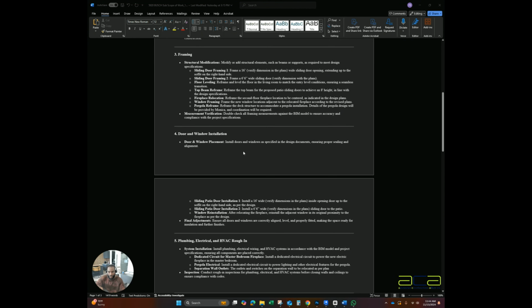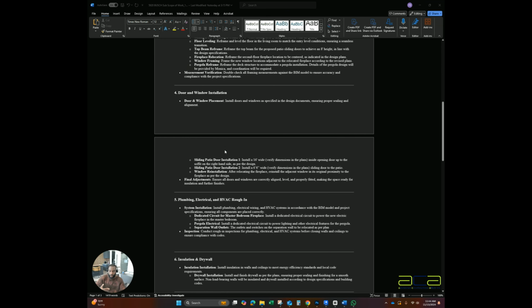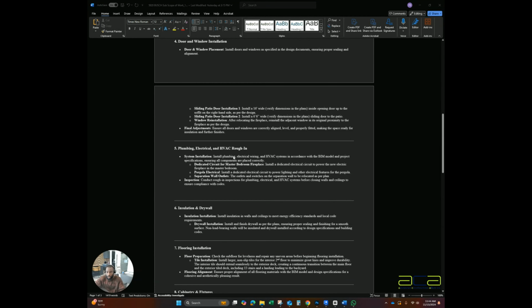All that is taken care of in the fourth step, so that by the time we get to the fifth, which is plumbing, electrical, and HVAC, we can prep for the system installation and the inspection of everything, the systems and the walls and ceilings, all of the factors that play into making sure that plumbing is executed right. After the doors and windows, after demolition, all of that is put here as well.